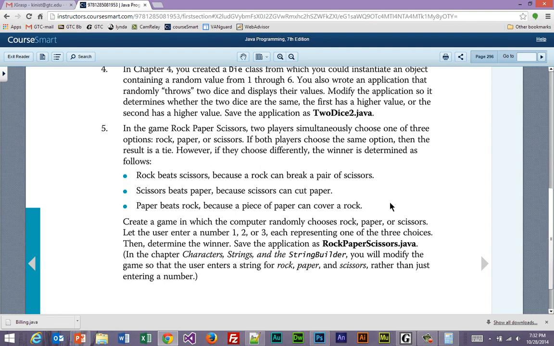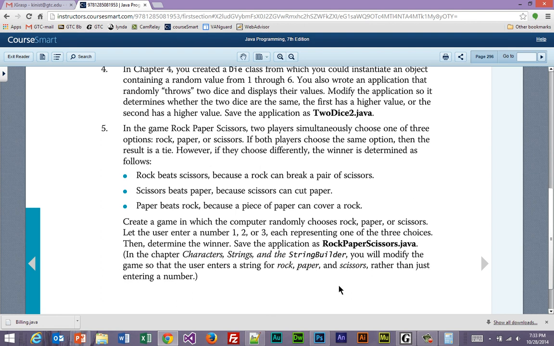It says check if they're the same, check if they're one of these results. That's the only thing it asks for. Rock beats scissors, scissors beats paper, paper beats rock. That's all you technically have to display, and then which person won. Yeah, I think that's very simplistic. But I think what we need to do here is spell it out, but not go too overboard with it. We can go pretty overboard with it, but I want to make sure that we get all the logic in there.